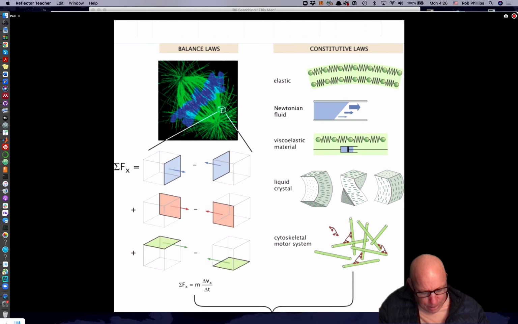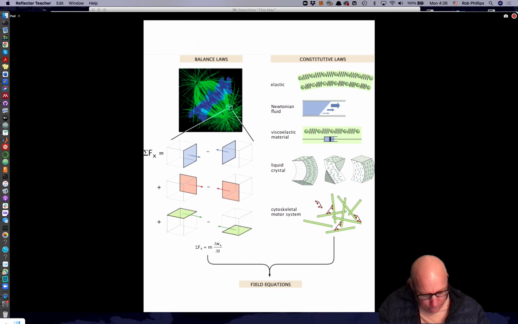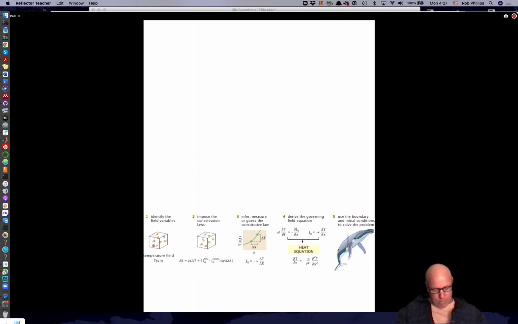So the final step in order to obtain our equations is to take these two things, the balance law on the one hand and the constitutive law on the other, and assemble them together, and what emerges is a field equation. So we're now preparing to do that in the context of positional information, the so-called morphogen gradient idea of Lewis Wolpert and others, and that will lead us to a generalization of the diffusion equation, which we talked about last week, to a reaction diffusion equation, which is a super powerful notion with very broad reach.